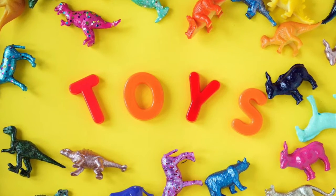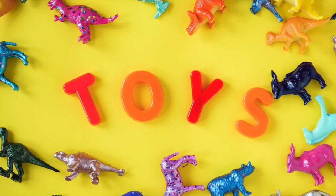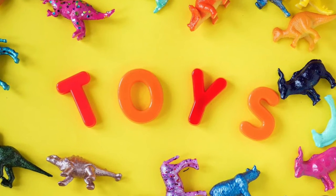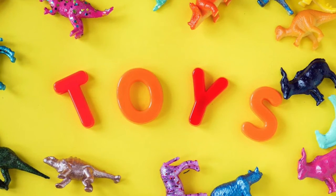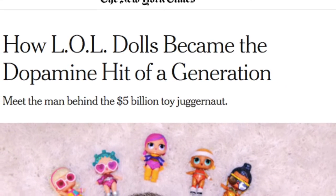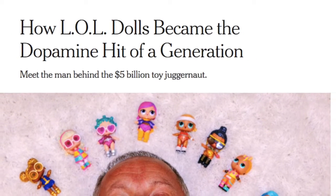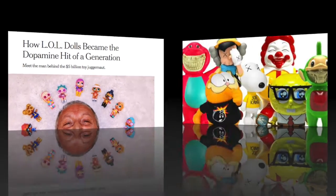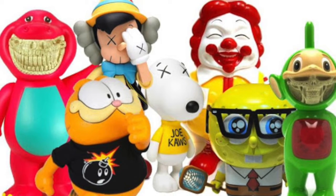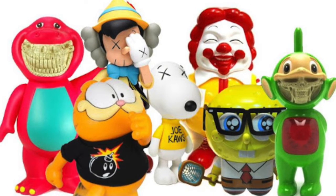It's really not a straight path — there are multiple ways to get into this. A lot of us are collectors with a passion for toys that can take over our whole life, and that can bleed over into a career in the toy industry. The toy industry is constantly looking for the next big hit — it's not like toothpaste or mac and cheese where they offer the same thing every year. There is a constant need for new, which means the industry is constantly looking for new talented designers, and it doesn't just mean sculptors. There are a lot of different aspects to toy design.